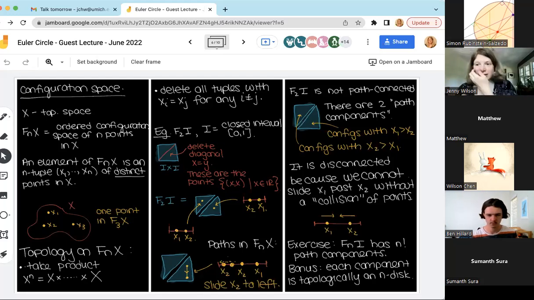And this is conceptually tricky to unpack, but roughly it comes down to the fact that if I have a whole plane and a configuration of 2 points in the plane, and a different configuration of 2 points in the plane, it will always be possible for me to continuously nudge one of those configurations to the other. I can always slide my points through the plane. There's enough space that they can do that without colliding with each other. So it turns out that the configuration space of the plane on 2 points is path connected.